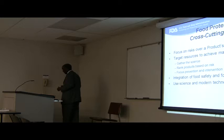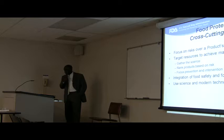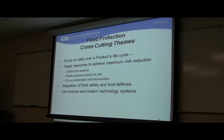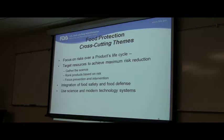And certainly using science and modern technology. I think science has grown and continues to grow. This is the IMHO, in my opinion: science will always be ahead of the law. Will always be. Because of the ingenuity and creativity of scientists, always thinking of quicker, better, faster ways of doing things. And we talk a lot about zero tolerance. To me, that doesn't really mean anything. Because what was zero tolerance 20, 30 years ago, we can find that real easy now. So I always tell people, zero tolerance is only precautionary on the times in which you're making that statement. Because now we can go to the parts per trillion level, whereas before it was parts per thousand, parts per million. I remember parts per billion, now we can go to PPT, parts per trillion level.